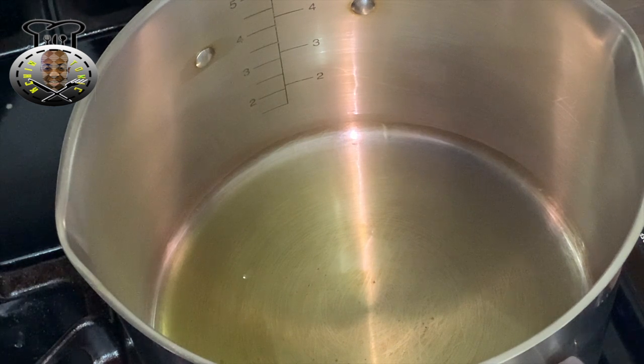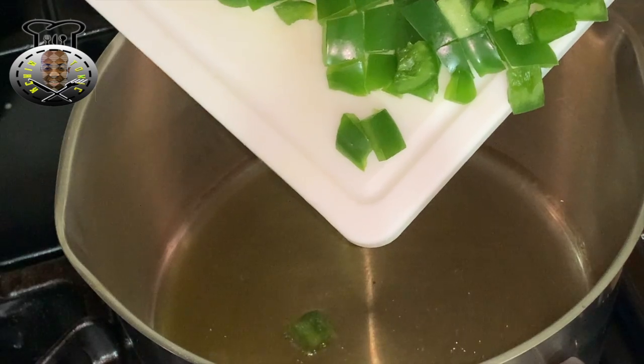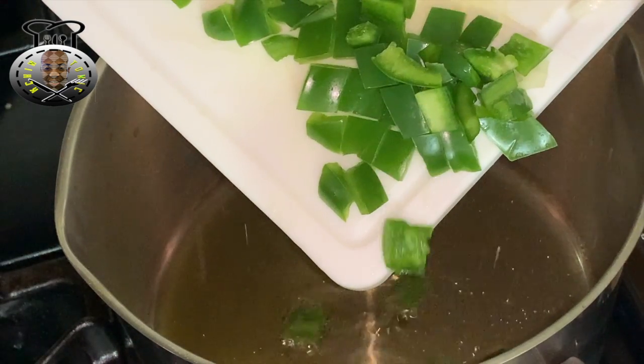But right now we're going to go ahead and make the sauce in order to finish off this recipe here. So what I went ahead and did, I chopped up 1 green bell pepper here. You can use whatever color that you want or that you prefer. And I also have about half of a medium-sized onion here.